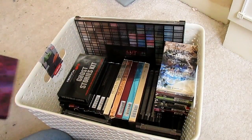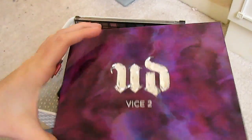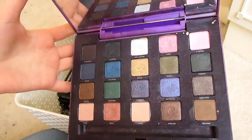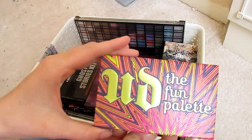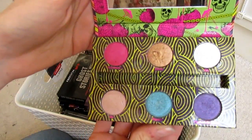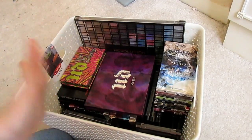And then my final two palettes are my only high-end palettes that I have. I did not buy these, I was sent these. The first one is the Urban Decay Buys 2, and I was kindly sent this by Vinny, or Little Miss Style Guru. I wasn't expecting it, but it was a really nice gift and definitely one of my most used palettes. And then I also have this one, which is the Fun palette, which I won in a giveaway. I think it was Shocky Gaz's giveaway. Some really nice shades in this one, so I am going to try and use that one more for summer as well. So that is all of my big eyeshadow palettes.